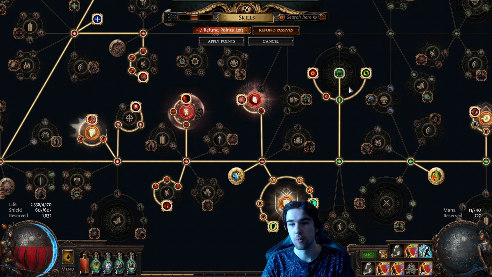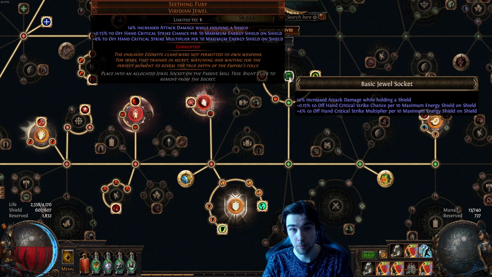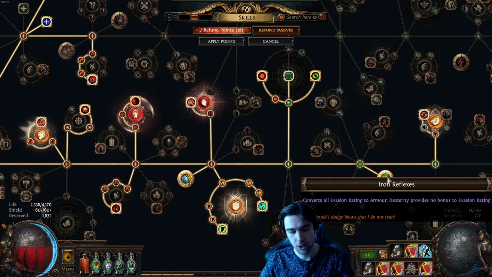Other than that, yeah, take an extra frenzy, an extra endurance charge node. I also have, of course, I think the most important jewel when you are doing a shield-based skill, whether that's Spectral Shield Throw, Shield Crush, or in this case Shield Charge, Seething Fury, which provides us a lot of critical chance and damage based on the energy shield. Then Iron Reflexes, because with the changes to how physical damage works and physical overwhelm being gone, armor is more valuable now. So I've decided to just go full on armor and skip evasion. Otherwise I would have like 5k evasion for my Bronzolith and shield, or 6k, and that would be it. Yeah, that's not enough to be worth it, so I converted all to armor to get a higher max hit.